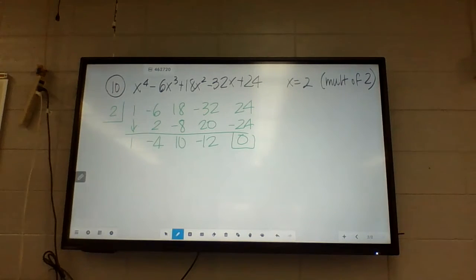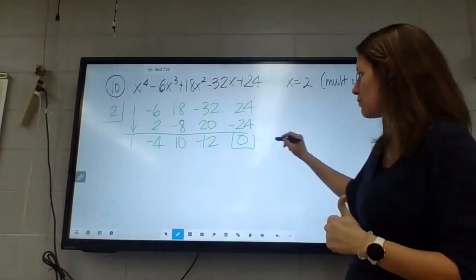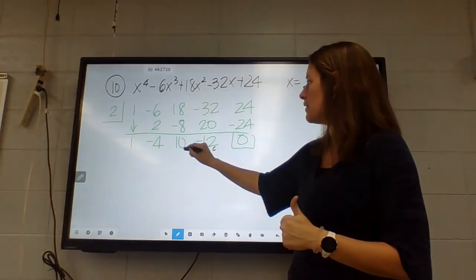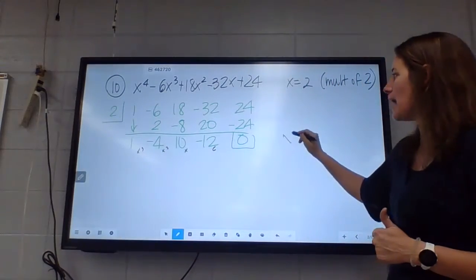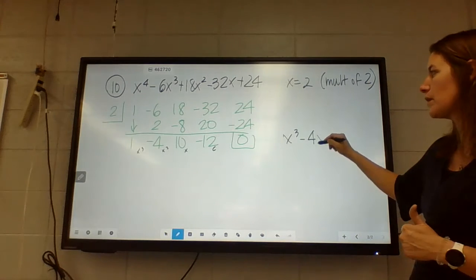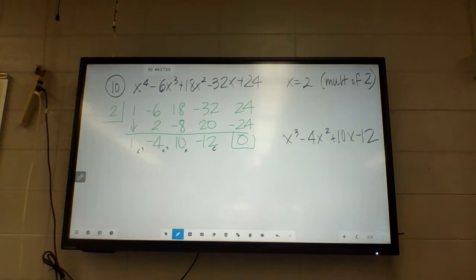And I know yesterday, Trey had asked me about this one, and I kind of shouted something out about it. But if you didn't hear us, we were talking about the fact that he got to this point, and he was left with what we have here, which is this c, this is x squared, this is x to the third. So what he's left with, or what you guys were also left with, is this. And this is not factorable. If you try to factor something, it's not good.